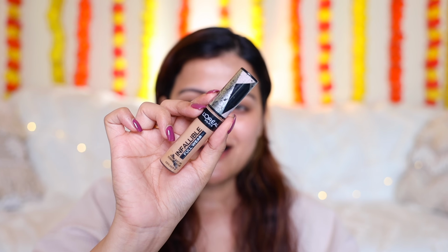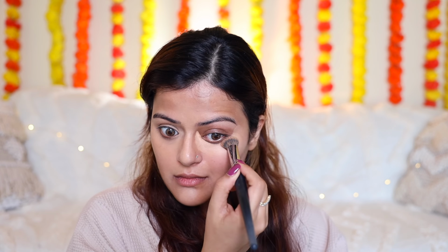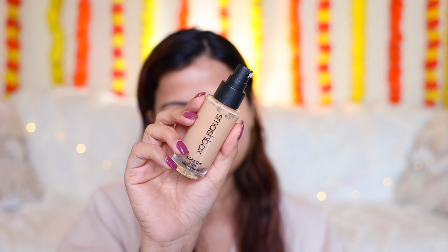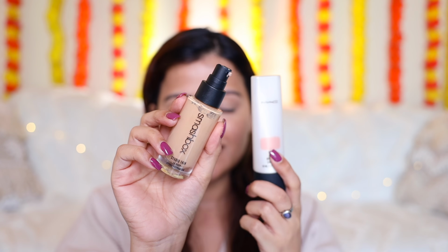For concealer, I'll use L'Oreal Infallible Full Wear Concealer in the shade 312. Next for foundation, I'll use Smashbox Studio Skin 24-Hour Foundation in the shade 2.22 and I'll mix this with MAC Strobe Cream in the shade Pinklite, like this.